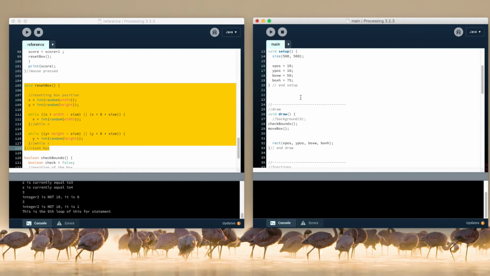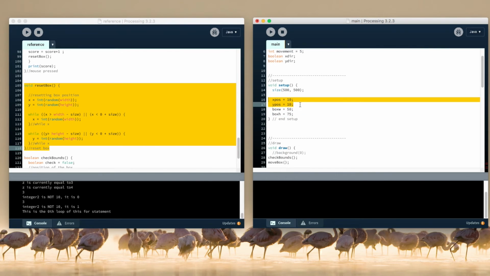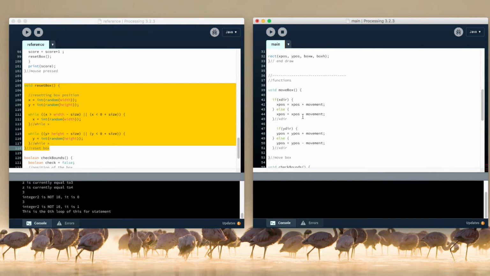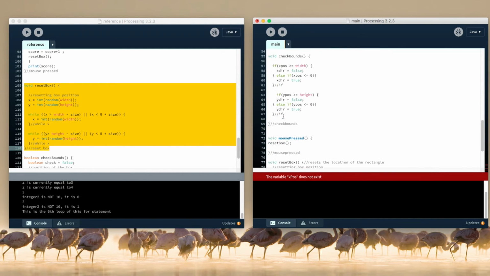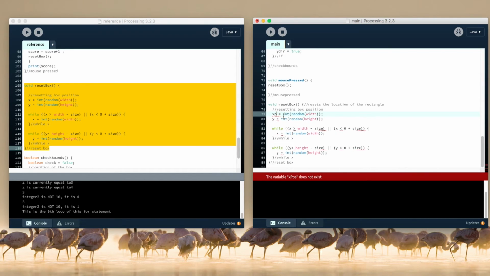And then at the very start, in setup, we are going to delete this xpos information and introduce reset box. And as a quick cleanup, we need to remember that we don't use x, we use xpos in our main sketch.